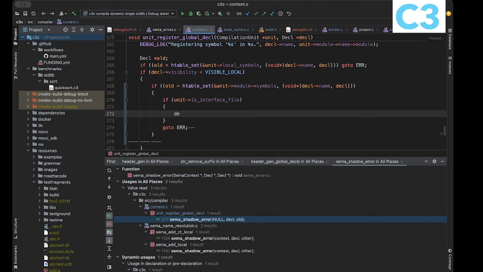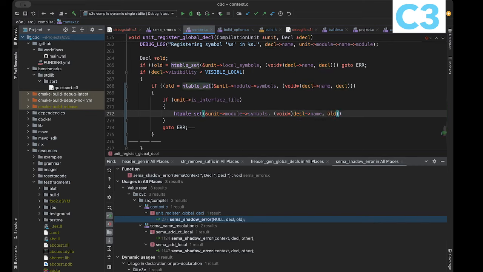we want to take the declaration. So the old is null declaration, so the old is then going to be set again. I'm going to reset it with old.